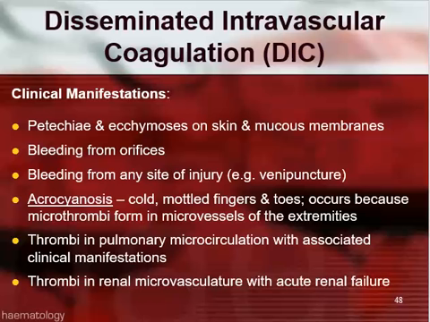We also can have problems in pulmonary microcirculation. So thrombi forming in the blood vessels that feed the alveoli. And so then you get concomitant respiratory issues, and you get the clinical manifestations of that. And it can be the same as pulmonary emboli, that kind of thing.